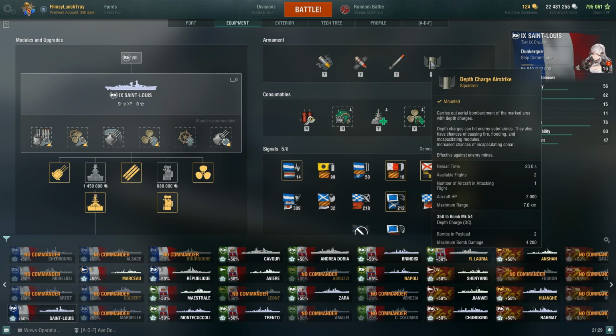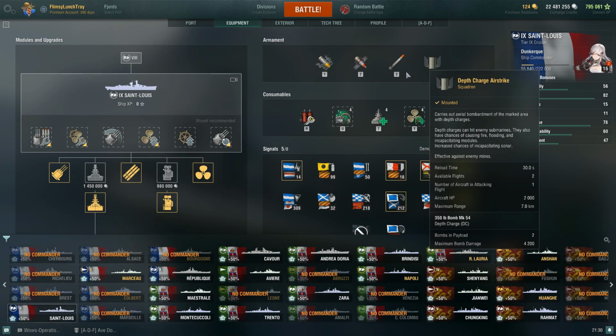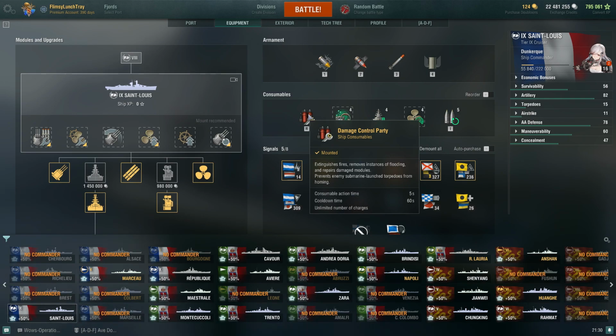So they're very nice to have, but you don't have a lot of range. Most of the cruisers don't have a very long range on the depth charge airstrike. But it's better than ship-based, especially when you have different submarines that can shotgun you, fire torpedoes off on you close range, and just completely catch you off guard if you're trying to rush and depth charge them.